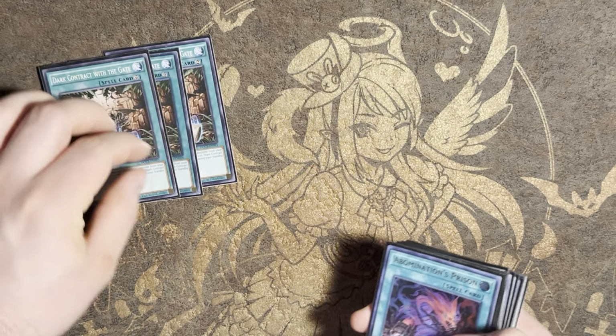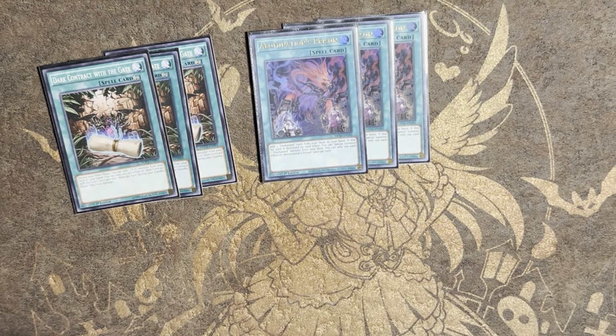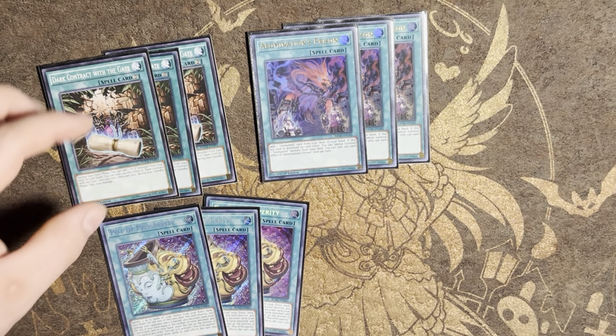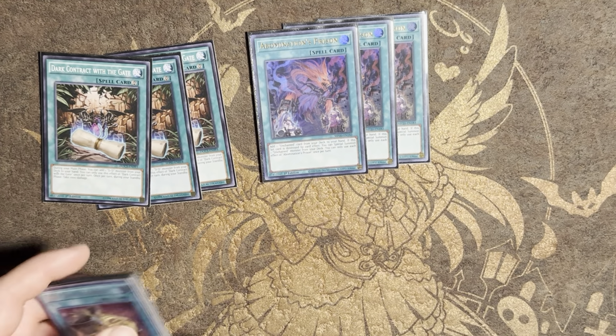Then for the spells, we are on the Dark Contracts, very standard, the Prisons as well, very standard, and I'm actually going to be adding the Prosperities here as part of the engine as well. This helps you dig so much into your deck, so it just absolutely feels mandatory. I'm not playing the Wailing. I don't think it's 100% necessary.